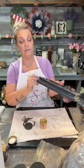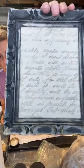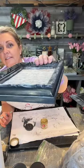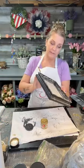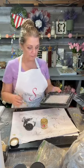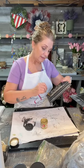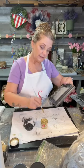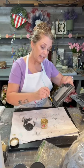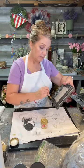Let me show you here in just one sec. Nothing major. Can you guys see that? It's going to add just a little bit of subtle shimmer to it. Trying to look. Yeah, you can see that in there. Do this all the way around, and then we're going to do the same on our mold.